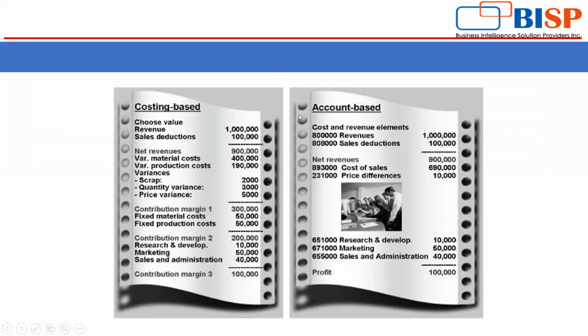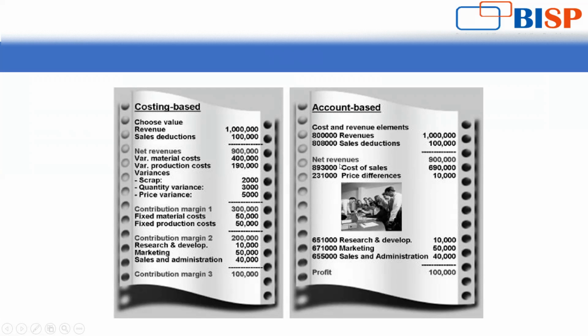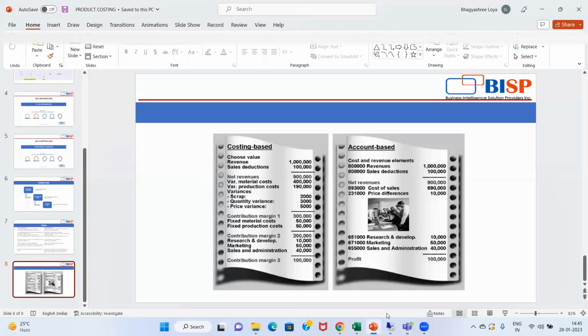Similarly, with account based, it is easy because all the data from FI, ACDOCA, flows into the controlling area very easily now. So under this, we only maintain revenue and sales deductions. If there are some deductions, then we get net revenues. We reduce the cost of sales, and in case we have any price differences, that can be reduced or added, and other expenses, and we get profit. This profit is basically margin, and now we call account based COPA margin analysis. So let's begin with the basic configurations.